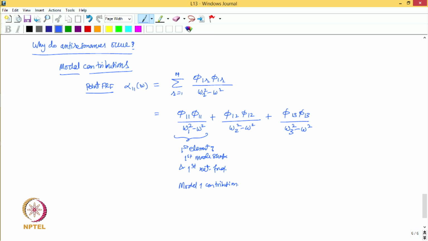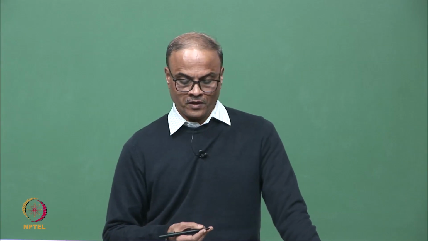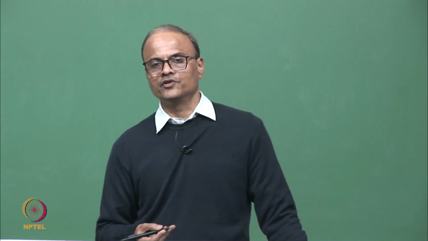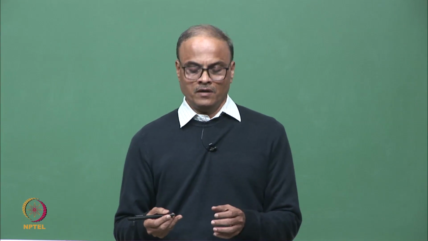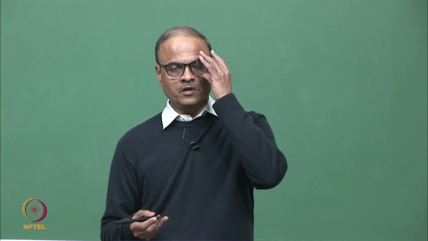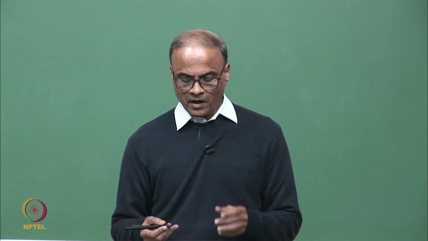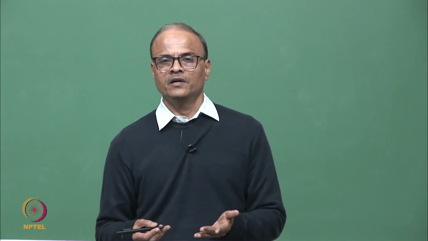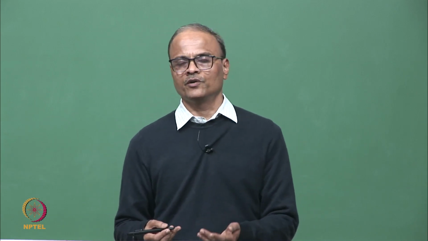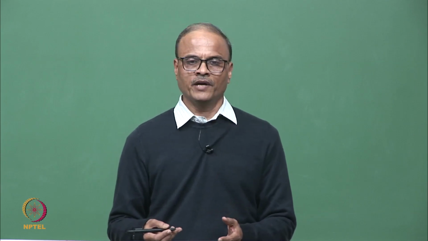Similarly, if we look at the second term, that depends on the first element of the second mode shape and the second natural frequency, and therefore, this particular term indicates the mode 2 contribution to the frequency response function, and the third term represents the mode 3 contribution to the frequency response function, right. So, these are also referred to as modal contributions, right, contributions of different modes to the frequency response function. And now, the frequency response function magnitude is determined by how these modal contributions combine, right. Depending upon the sign of each modal constant or each modal contribution, they would be added or subtracted, right. And for an undamped system, the modes are real, and that is why these modal contributions have either a positive sign or a negative sign, and that would determine how these modal contributions combine and make up the FRF magnitude.